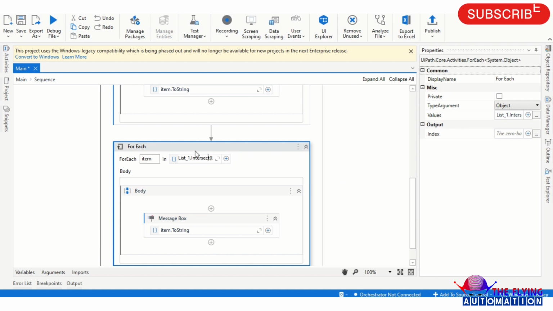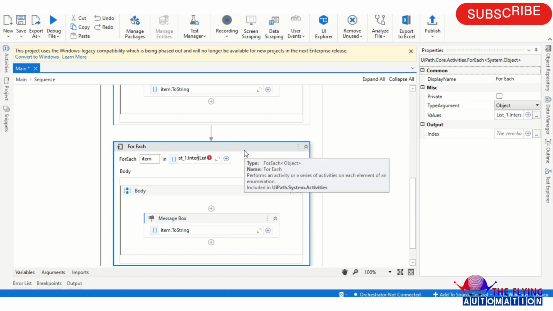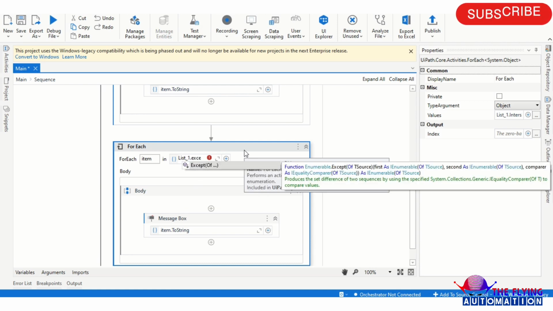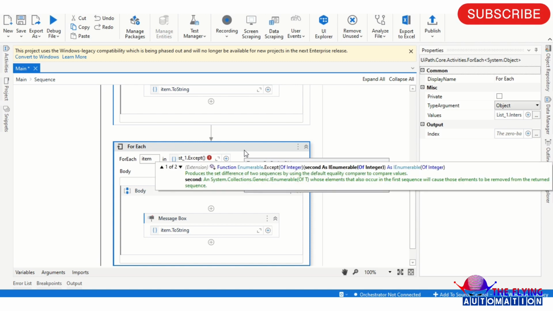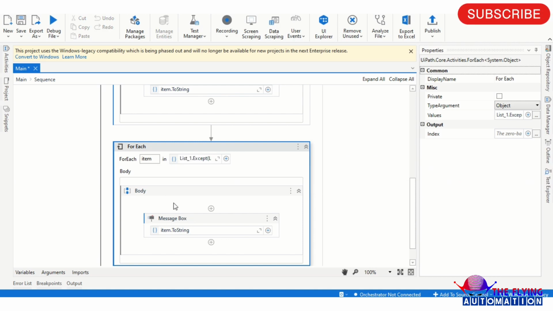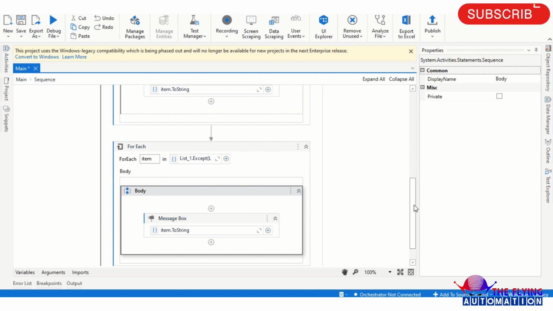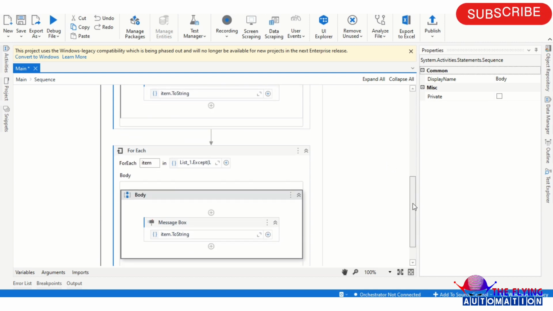So here I'm changing it to Except: list_one.Except(list_2). Now this is for uncommon values. Okay, so now we can again run this flow and check the result.